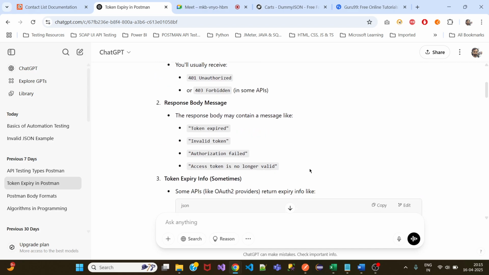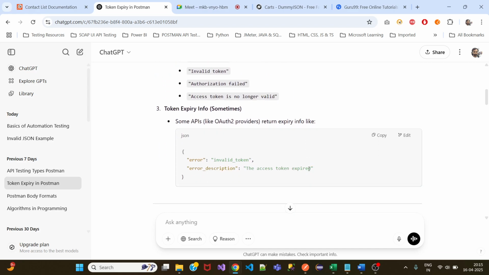So only if you see in your response that the access token is expired, we will know the access token has expired. If you don't get this information in your response, it is good to approach the developer and ask when this token can expire, if it expires or not.